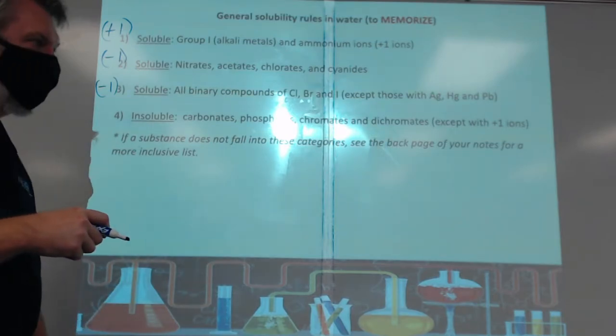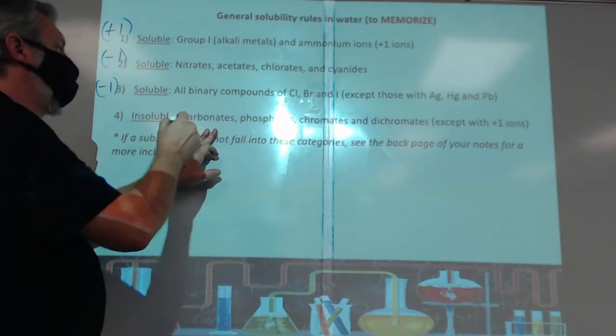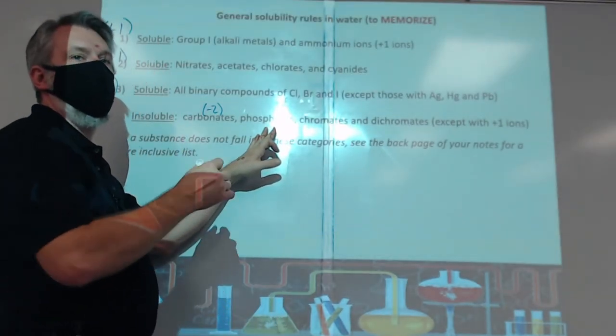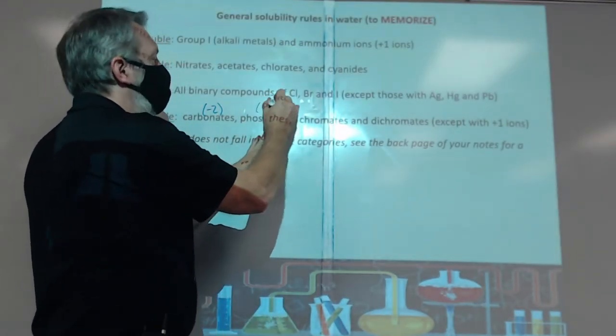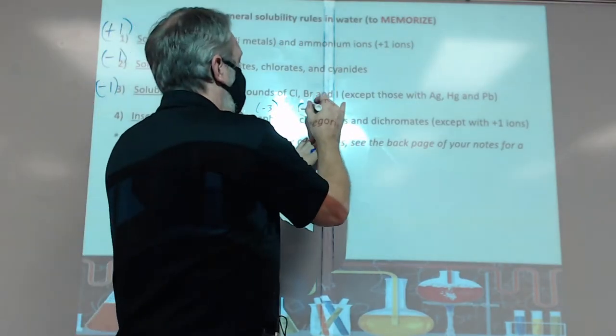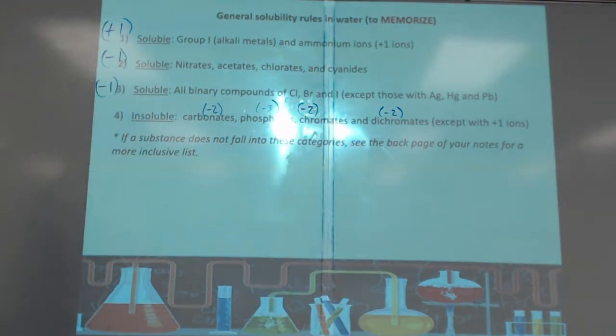Insoluble are carbonates. What's my charge for carbonate? Minus two. Phosphates. What's my charge for phosphates? Minus three. Chromates. Minus two. Dichromates. Minus two. Okay.